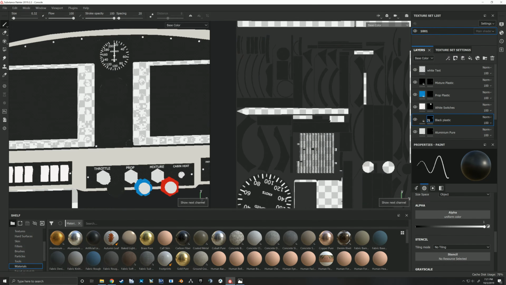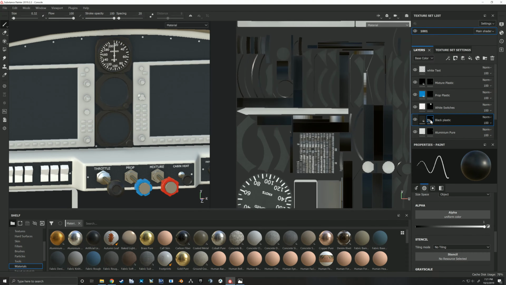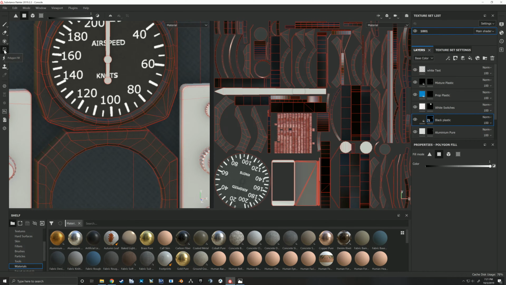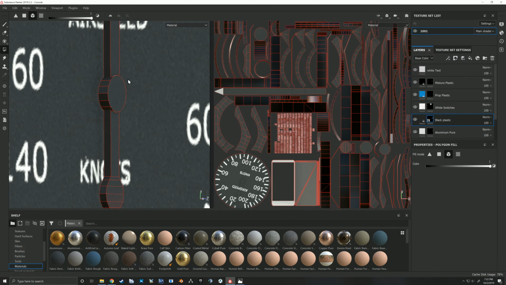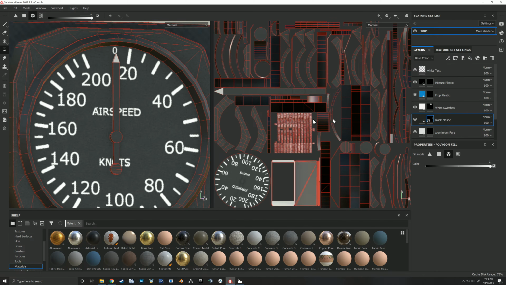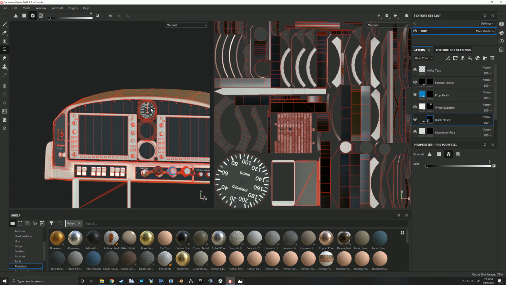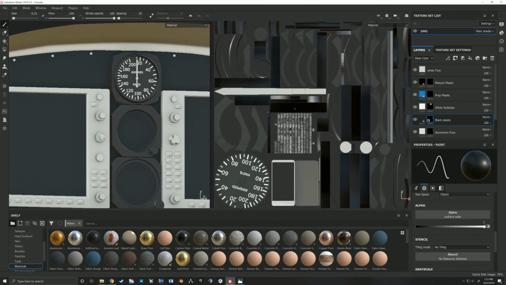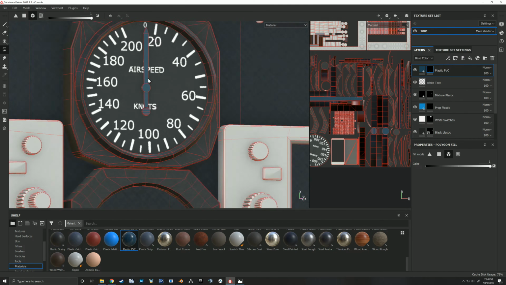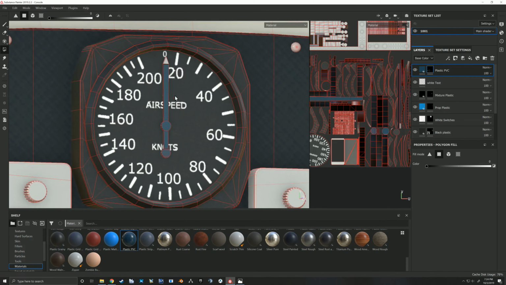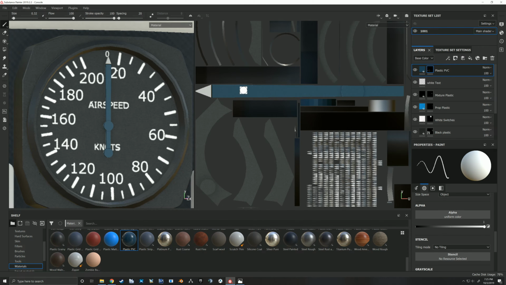For most of this, I'm working on a 2K texture, and Substance Painter is just keeping track of everything, and so you can then later upscale your texture or downscale it, and everything will still look right. You'll just get that higher definition if you jump up to 4K for your export.